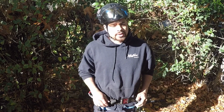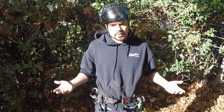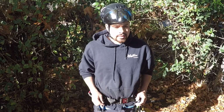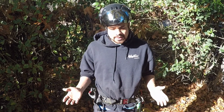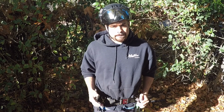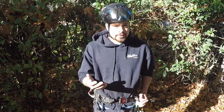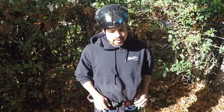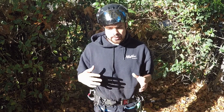The main thing is, we all know being safe in the canopy, and actually what it comes down to is putting down work. That's the whole reason we're in the tree. If you're not producing any work, you could be the best climber, but you're useless, in my opinion. As in tree work, you could be a good climber, but if you're not producing work, it just doesn't work out. Let me know what you think about that too. I'm not trying to put down people. This is about the tree industry and producing work in the tree.